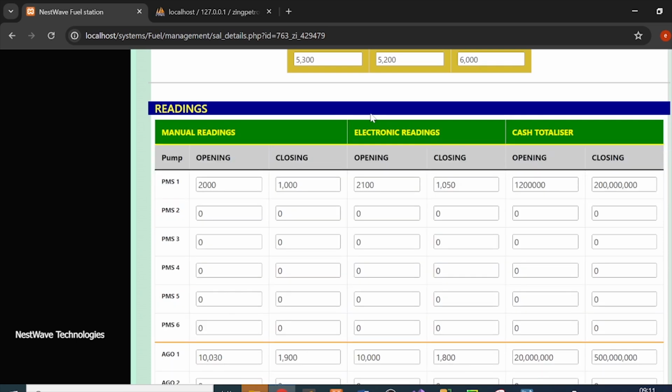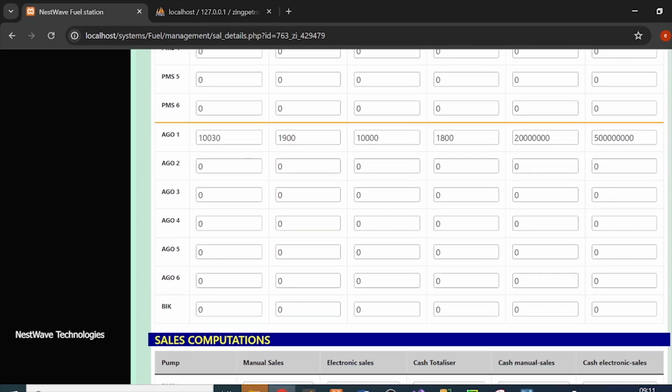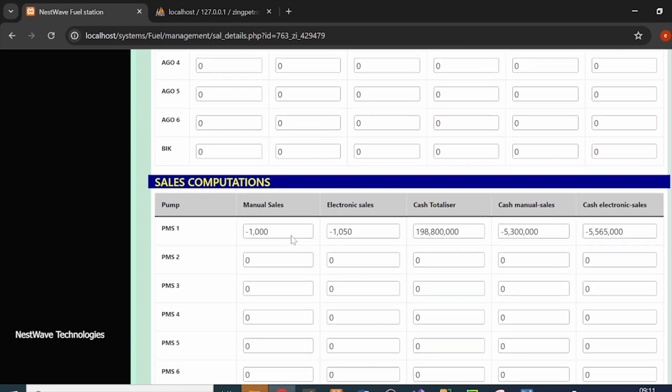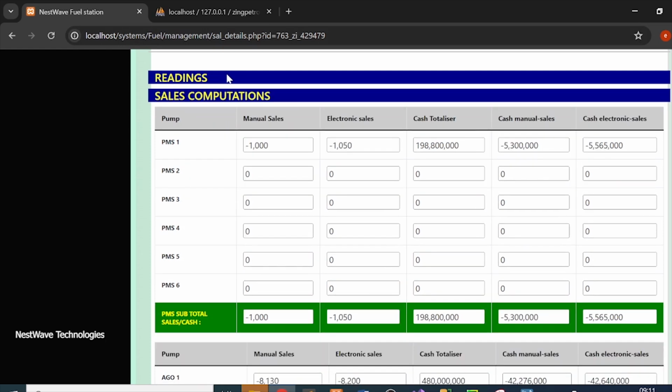But you can see that the records are already saved. Even if I refresh this, the values will already be there. I don't need to click on save buttons or monitor it. The values are already there, input already. Yeah. So let me just close there. I'm done making my readings for the day.